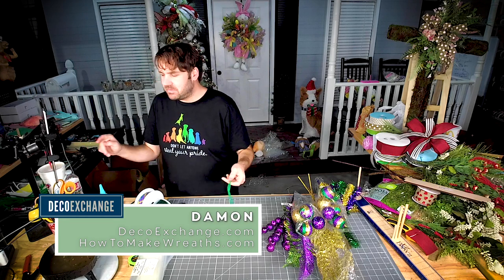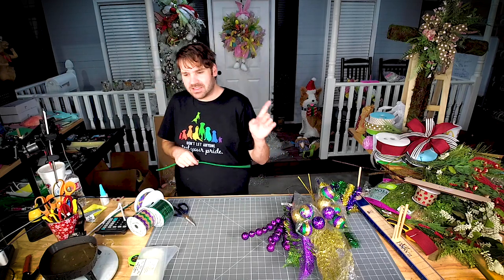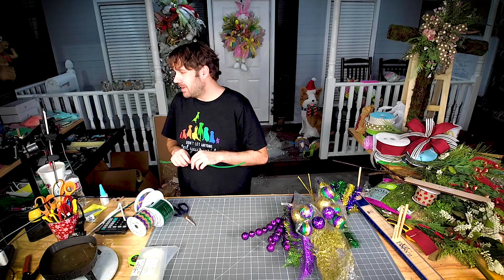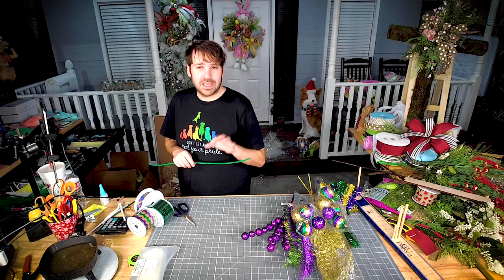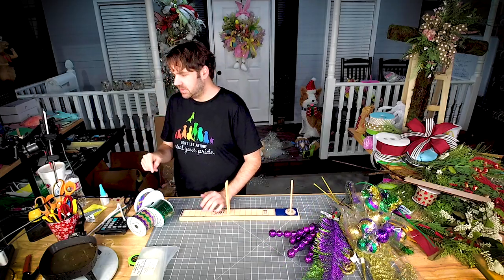Whenever I was leaving the house this morning, I noticed that my mailbox still has the first responder bow hanging on it from last February. And it's looking a little rough. So I'm going to make a Mardi Gras bow to hang out there. Let's make our bow first.